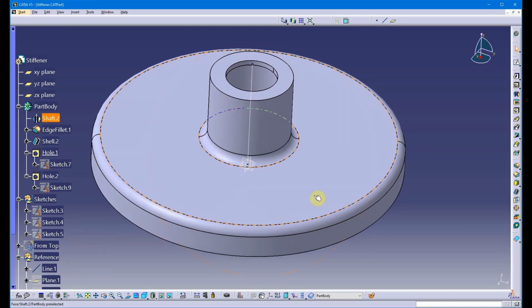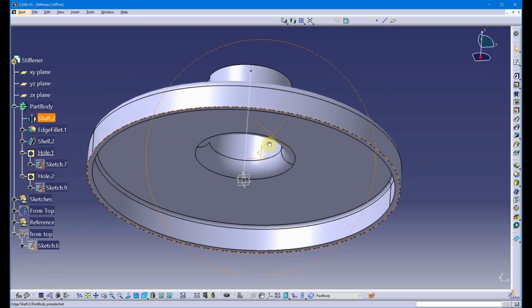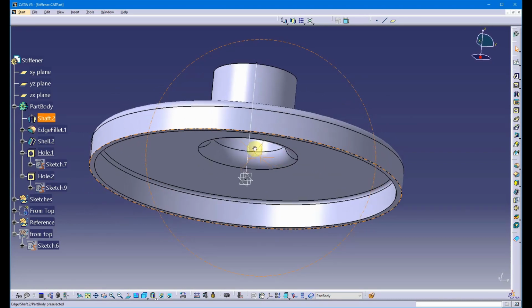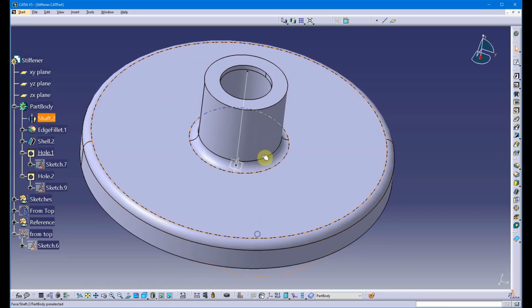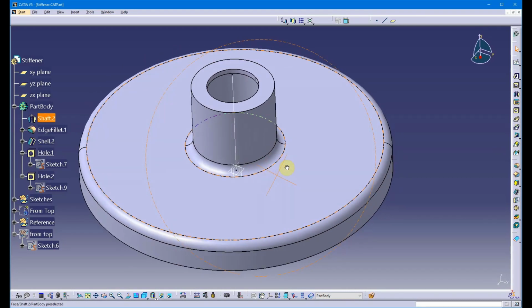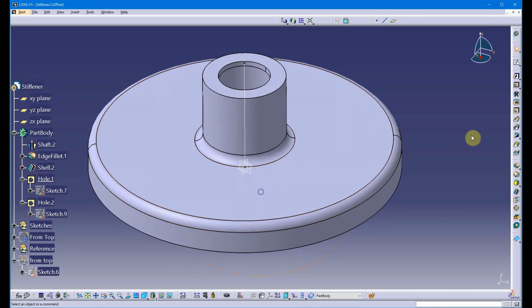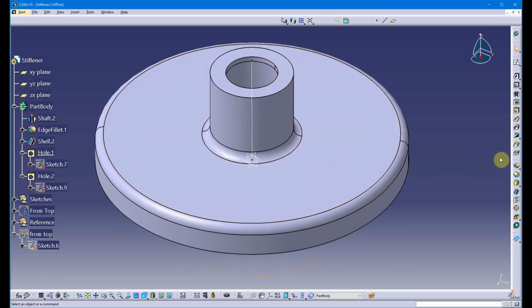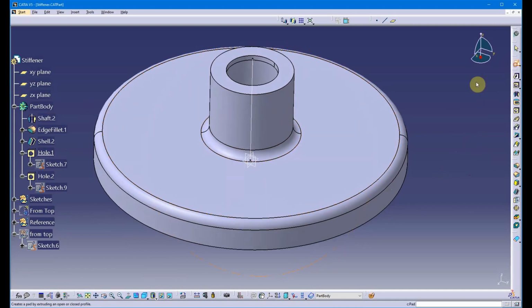Notice what I have here. I've hidden some of this stuff in the background, but just imagine this as a plastic type of part, or something that requires thin wall, and you want to add some support to it. So imagine I'm going to put a stiffener in. I want to keep this one simple to begin with, so I want to create a sketch here to define my stiffener.